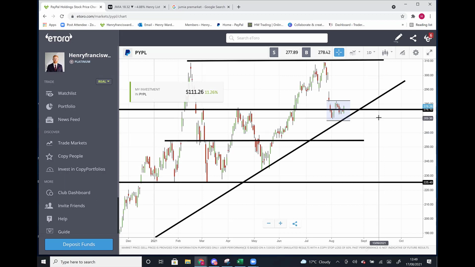So if you think that PayPal still has room for growth, and this is the end of that drop, and shareholders and investors are happy for this to continue going now, then we jump in on the likes of this. We can still have a look at this, but that's the big one. We have a bit of earnings that wasn't quite as good as expected. But remember, news has dropped this down.